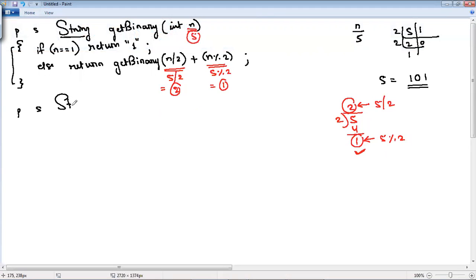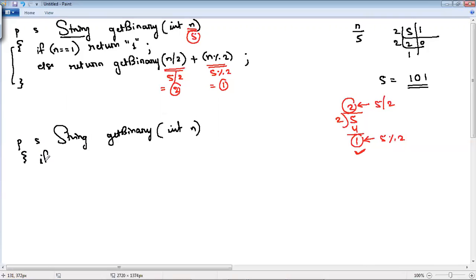Public static String getBinary(int n). If n is equal to 1, same coding, because the method is calling itself, return 1.